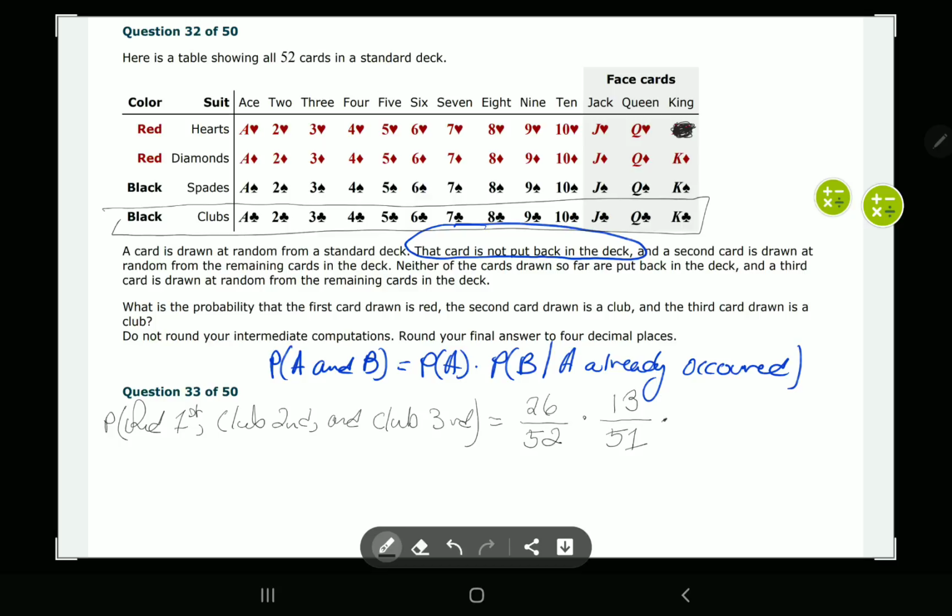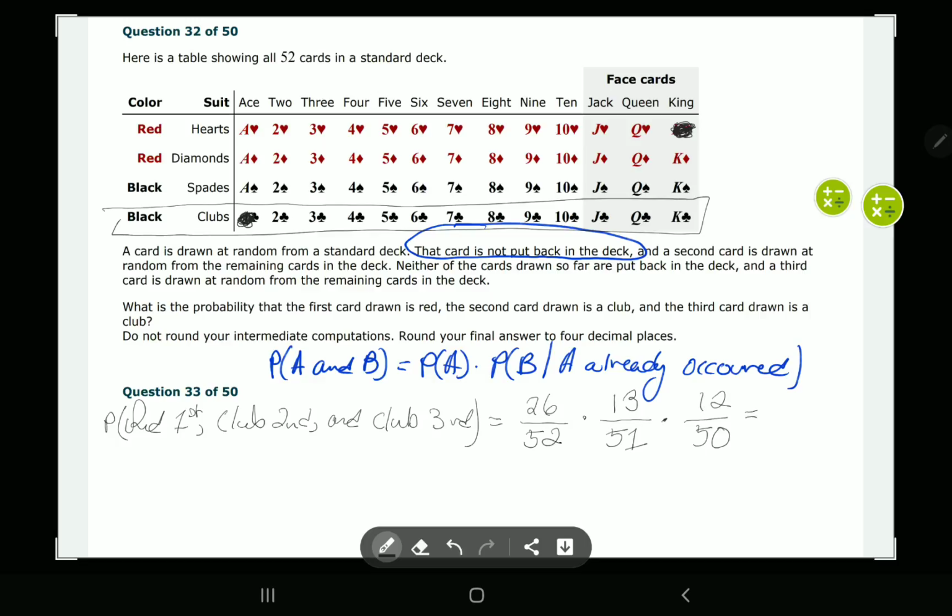and I zoom out a little bit now, we're drawing a third card. So suppose I select the Ace of Clubs. I get that card, I do not put it back in my deck, which means I now have 50 cards left in my deck. I want to find the probability of me drawing a club again. Because I removed the Ace of Clubs, I only have 12 clubs left in my deck. That's going to be 12 out of 50.